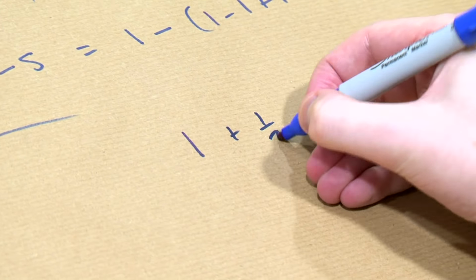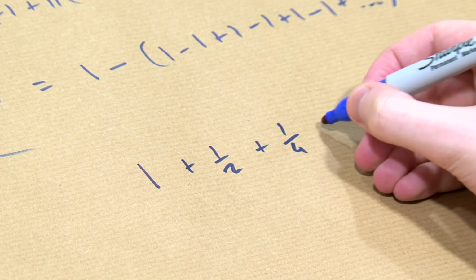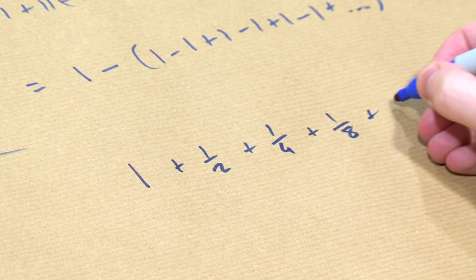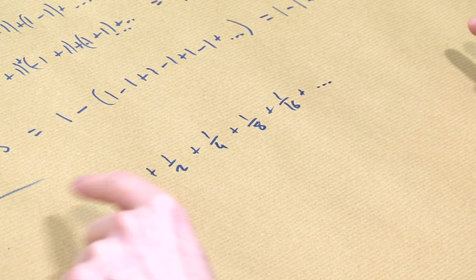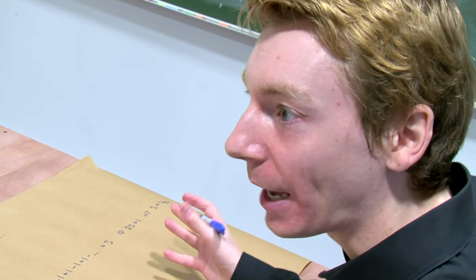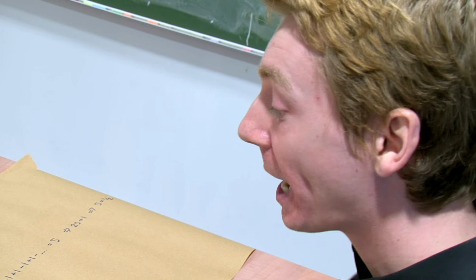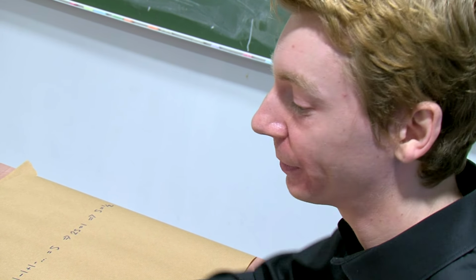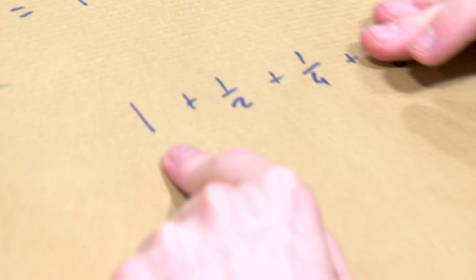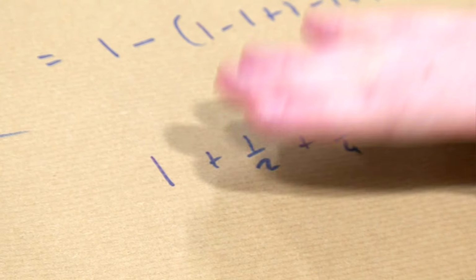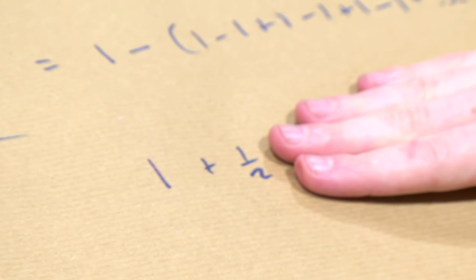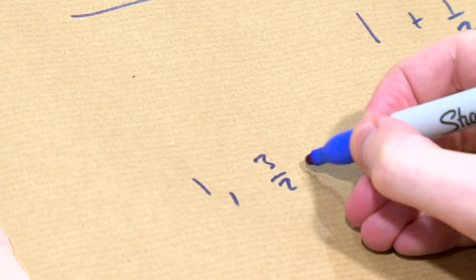1 plus a half, plus a quarter, plus an eighth, plus a 16th. The way you can work out the answer for that, actually I'm going to show you the proper way to do it. The proper way to do it is look at the partial sums. We're going to add this sum term by term. So let's just make a sequence of them. I start with 1. I'll write that down. What do I get if I add the first 2 terms? It's 1 plus a half. It's actually 3 halves. If you prefer, that's 1.5.